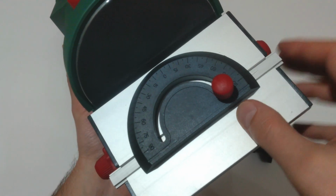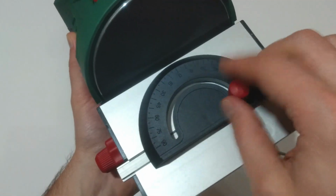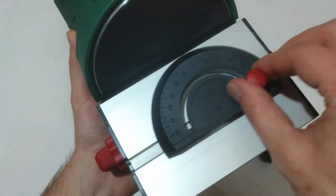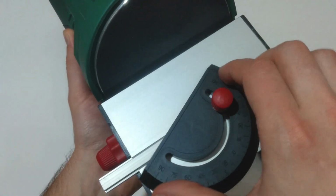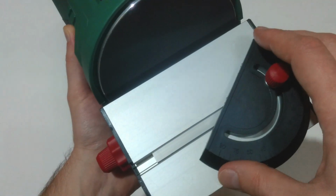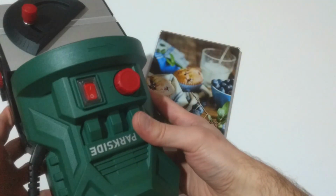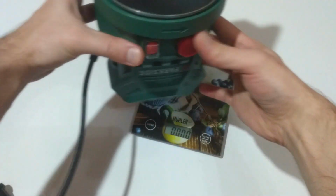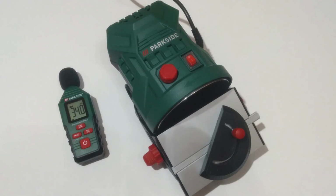On the sanding table we have a slidable angle stop and it's operated by this screw over here. We can slide it like this, and of course we can rotate it in virtually any position we like. As this is a portable disc sander, let's measure its weight. 2 kilograms and 200 grams. Let's measure the sound level the machine generates.